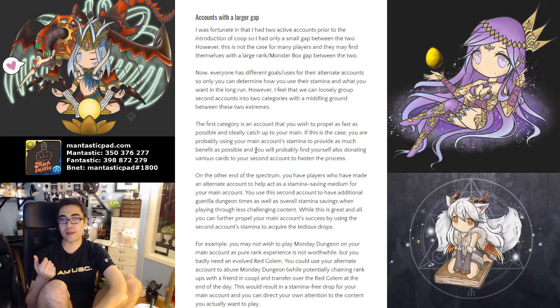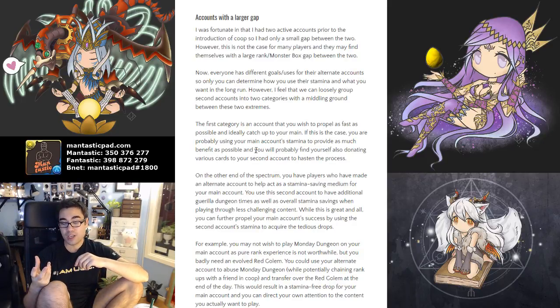So one account can clear basically all the content of the game. The other account is newer. It struggles to clear content even in co-op. So oftentimes you will have to make trades across, to a certain sense, difficulty to acquire levels. They could be the same rarities, but you have to basically be donating almost one to another account.